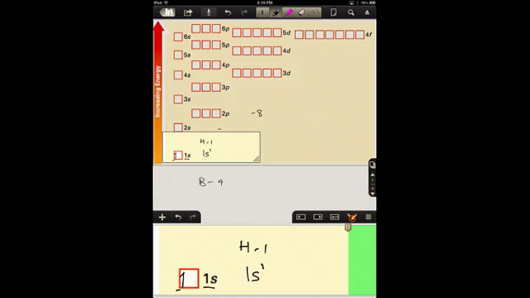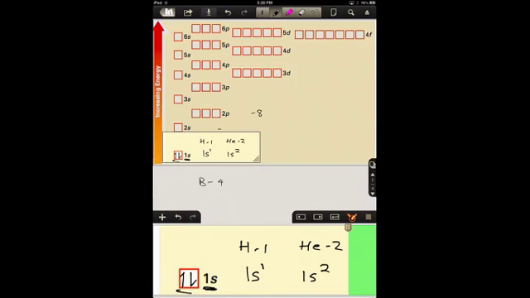If we do helium, we said helium had 2 electrons, so helium with 2 electrons is going to be the 1s, but now there's 2, so it's going to be 1s superscript 2. Don't call it 1s squared. It is not 1s squared. There's no squares here. It's just their way of writing. This is a shorthand method.